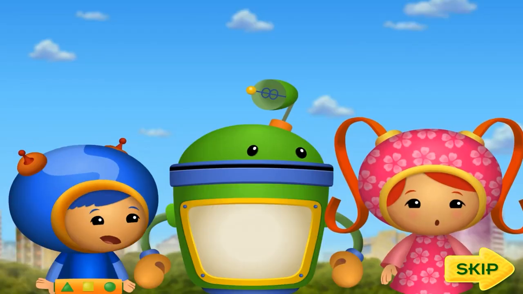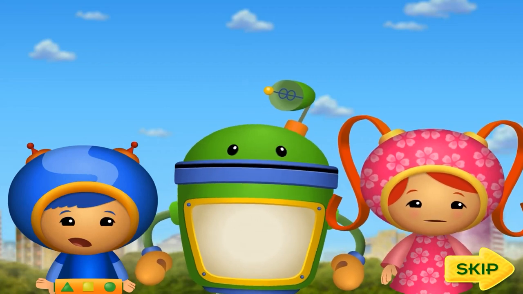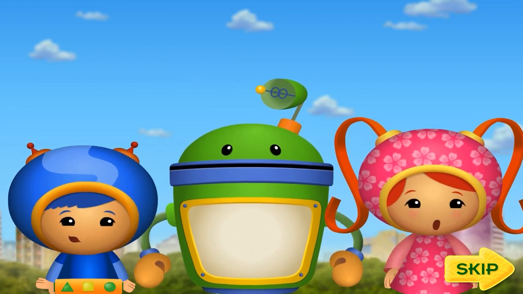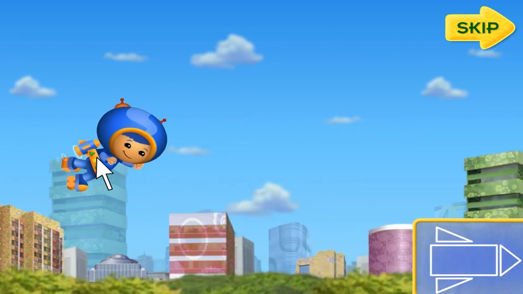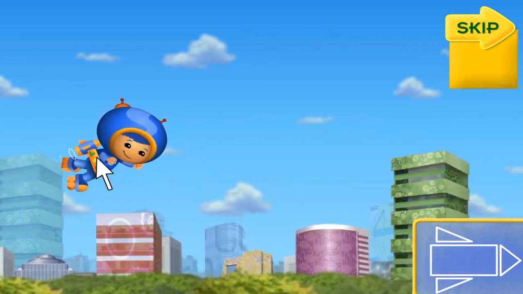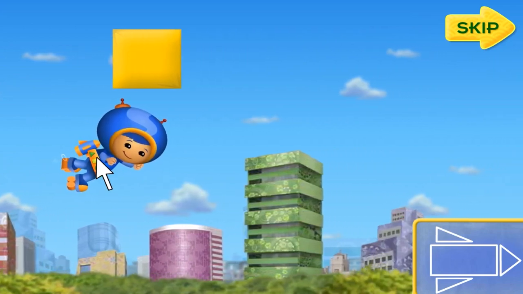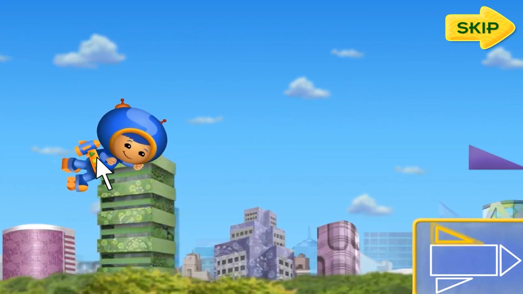Umi friend, we're really gonna need your help. Will you help us put the kites back together? You will? Great! Team Umizoomi, ready for action! Umi friend, I need your help to build the kites. If we find all the pieces in the sky, we can put the kites back together. The blueprints will show us the shapes we need.